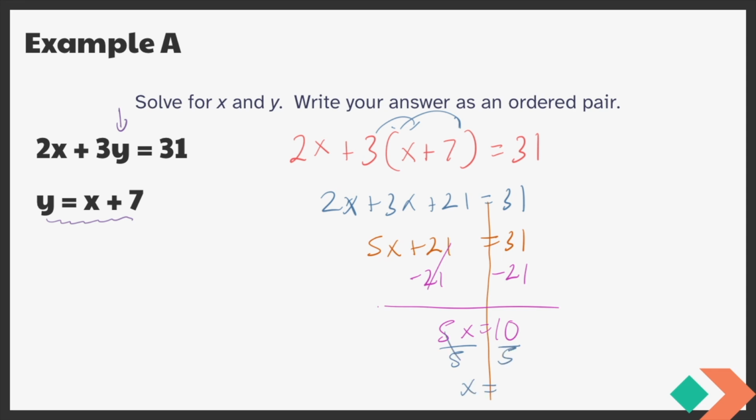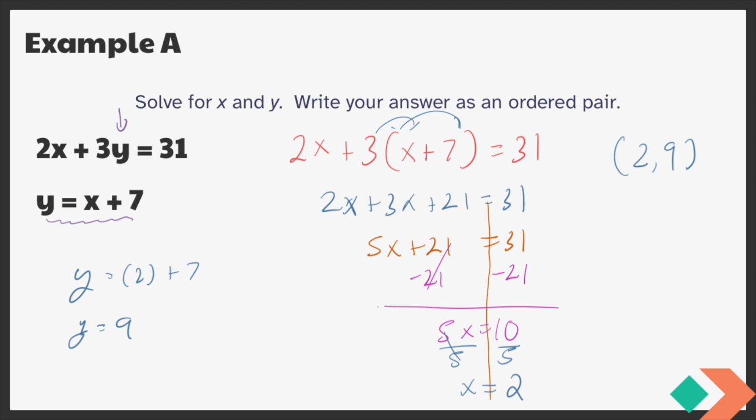And that's great. We've got x equals 2. And that's part of our ordered pair. Remember, an ordered pair has to have both an x and a y. So we know that 2 is our x. So now we're going to substitute that 2 back into either one of our equations in order to figure out the y. The easiest one to plug it into is the y equals x plus 7, because we won't have to do that much math. So if we plug that in, we've got y equals the 2 that we just got, plus 7. 2 plus 7 is 9, so we get y is equal to 9. So we know that our ordered pair is (2, 9). That will also work if you plug the 2 into the other equation and do 2 times 2 plus 3y equals 31 and solve that equation to get 9. But you can pick either one, and we pick the easier of the ones to use.